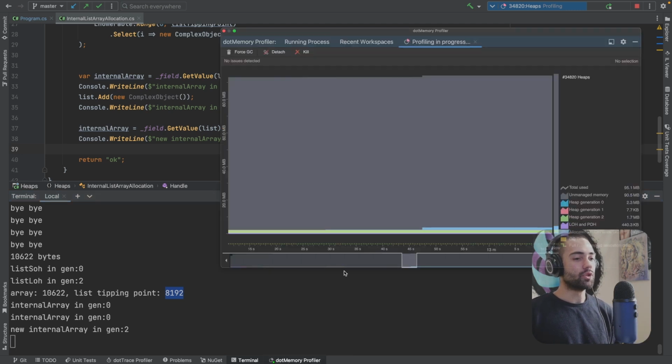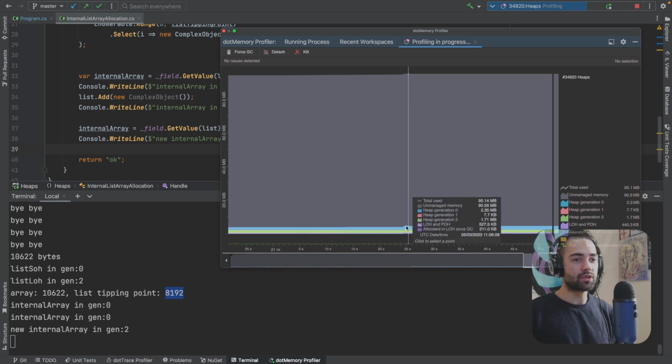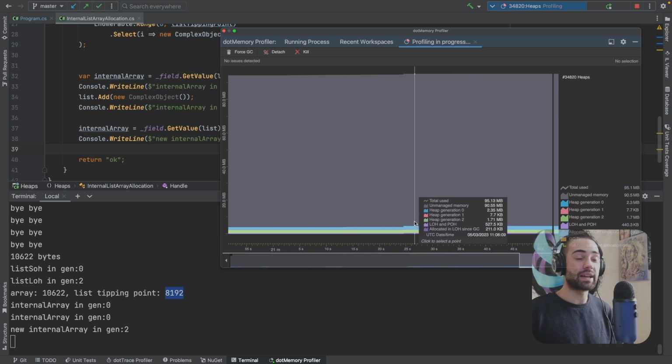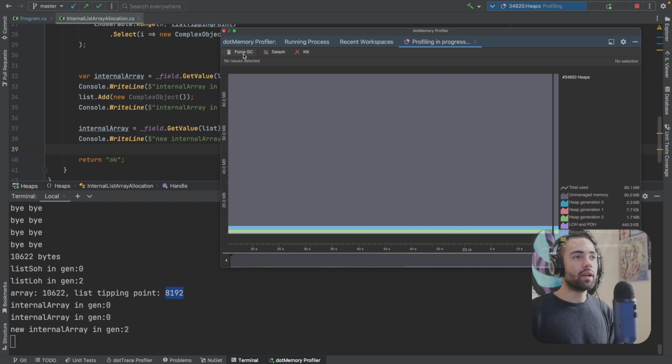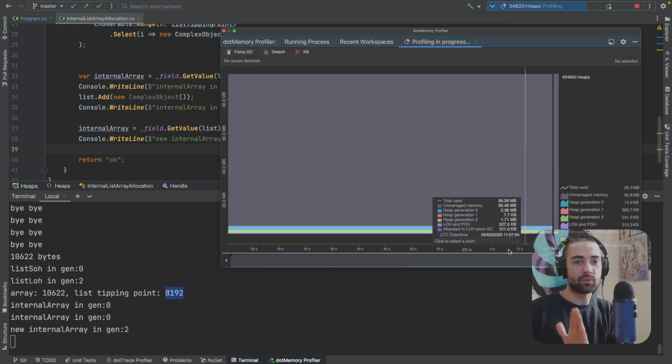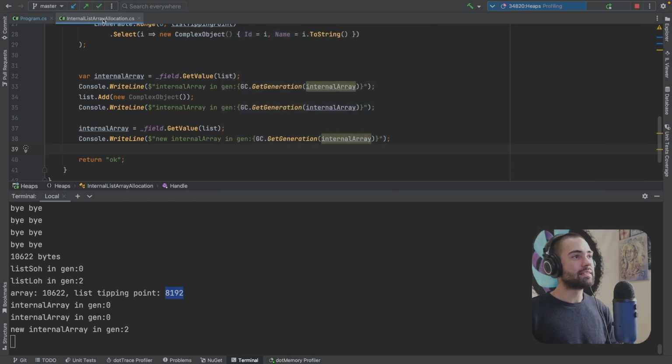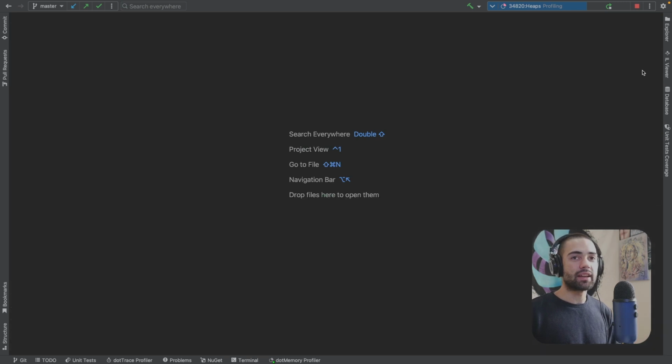If we go to the dotnet memory profiler and maybe slide somewhere over here, we can see this growth in memory where the large object heap is increasing and the heap size in the 0th generation as well. If we force garbage collection, the object in the large object heap should remain, and heap 0 and perhaps heap 2 is going to get compacted, and that is kind of what we see. We go over here. Yep, so that's that. Let's close this down and let's take a look at some benchmarks.